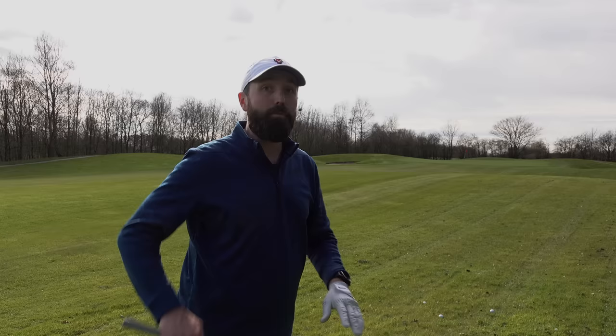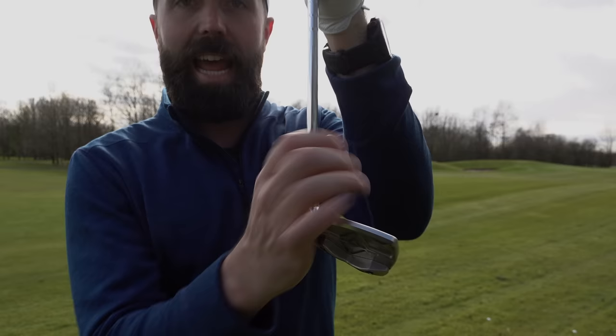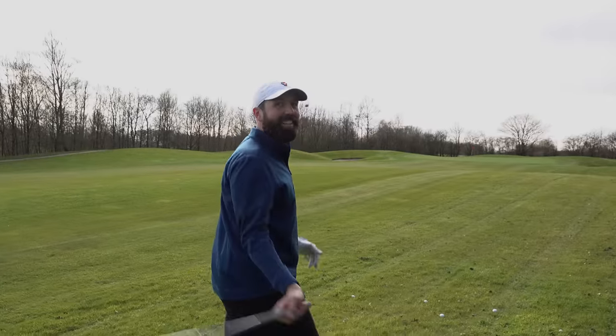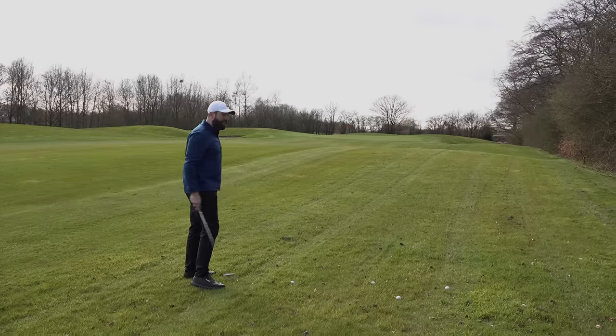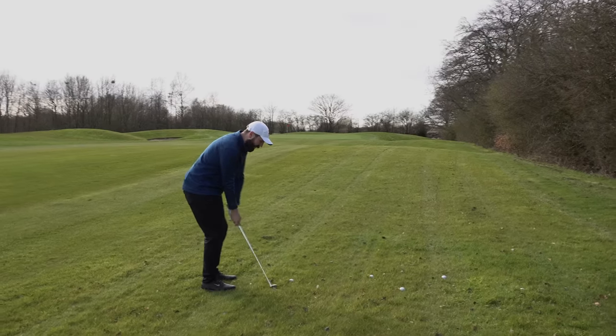Now, typically in rough, the grass has a tendency to almost wrap around the neck of a traditional golf club and can force it to close and even open. So they reckon it's going to be more accurate from this location. Let's give it a test. So like I said, I'm 85 yards away. I've got 5 golf balls out in all different variety of rough positions, the last one being probably the worst. Let's see how it gets on from here.